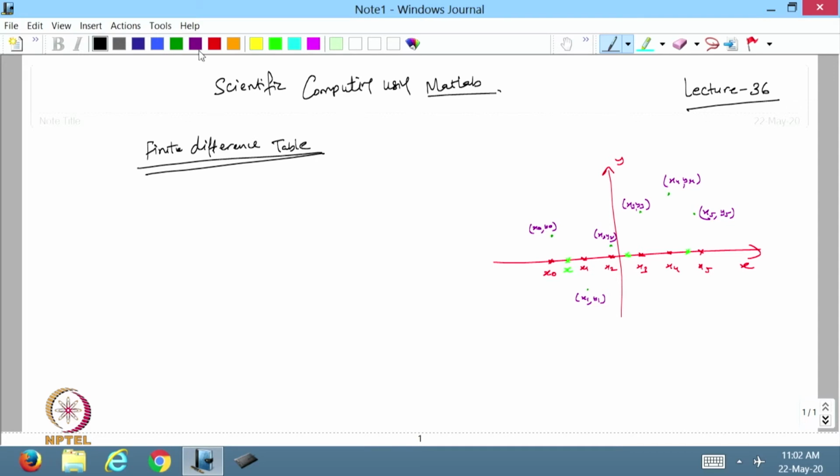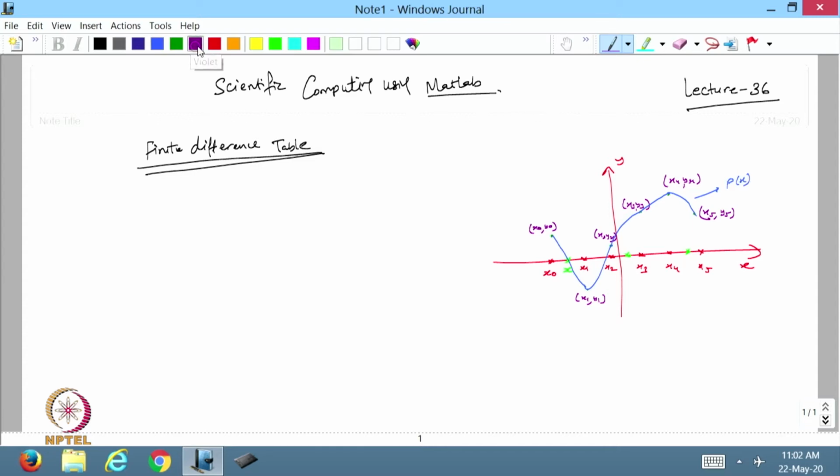We also know that if I want to interpolate this function with a polynomial, then my polynomial will be like this one. Starting from here, it will go like this, because it should pass through all the given data points. So, it should be like this, then this and then this. That is my approximated polynomial, and we represent it by Px.